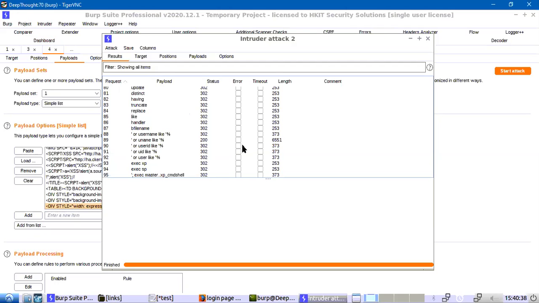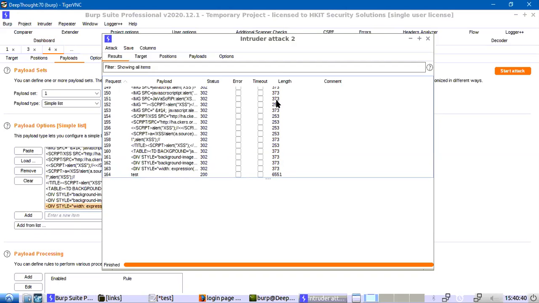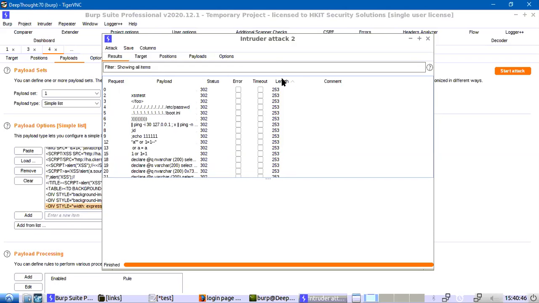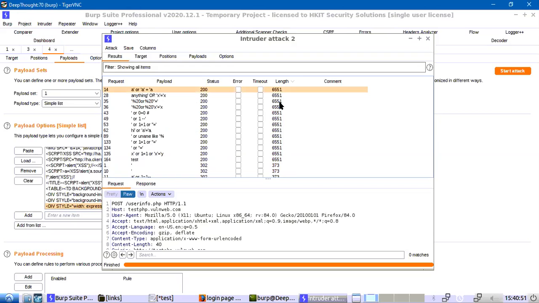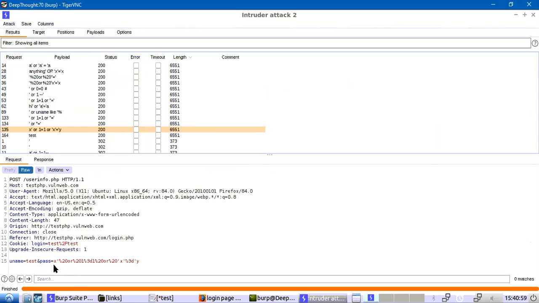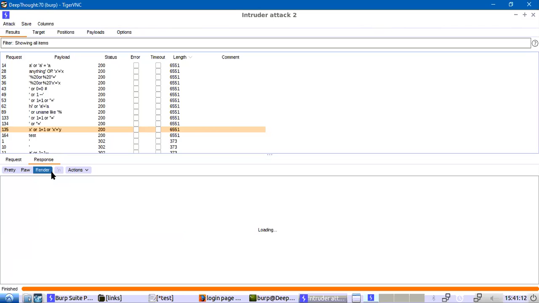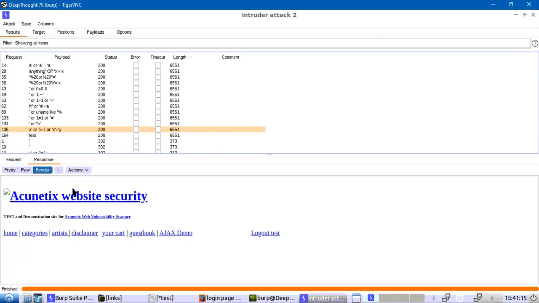And once it's able to find out, we have a different response. As you can see, if you sort by length, in descending order, it keeps on giving different values. If you want to understand what we are looking at over here, it's basically in the password. It has put certain values over here. I do not know exactly what the purpose of this is, but it has given some form of response, which is okay. If I want to make it look a little nicer, I can render this application and I'm able to log in.